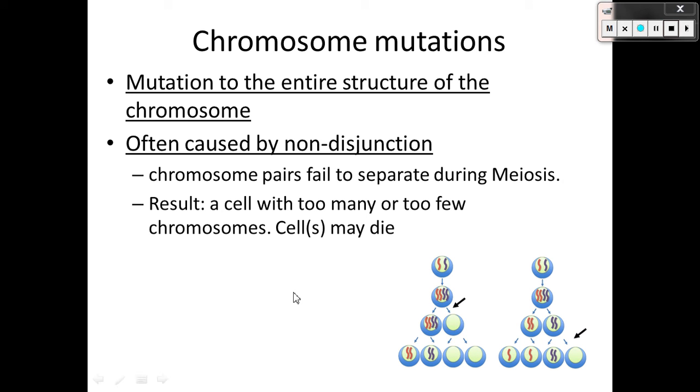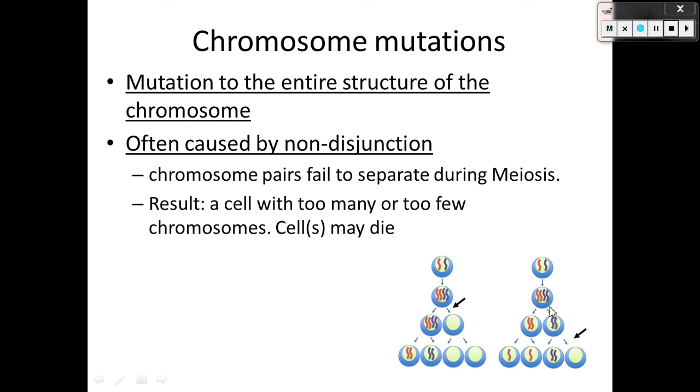And if you look at this picture down here, this is really what happened. Looking at this cell, when it's about to divide, it's supposed to have half of its chromosomes in this cell and half of its chromosomes in this cell. But what happened in reality is all of its chromosomes moved into that one cell and left the other one blank. That's what we would refer to as a non-disjunction. And later, when that cell divides, it causes more genetic material than what it's supposed to have. And then this one over there has none.